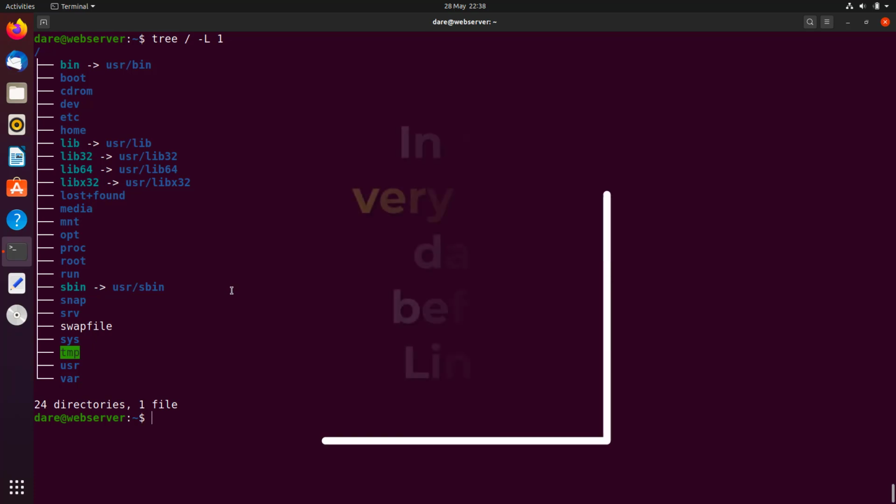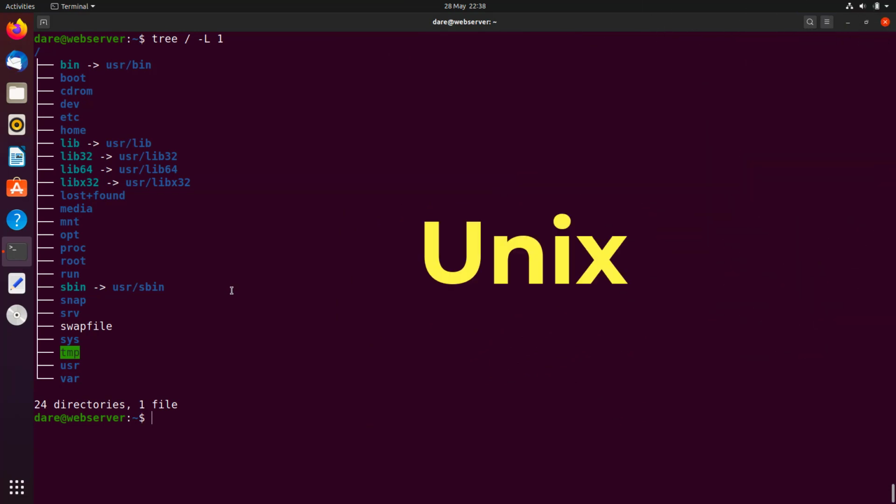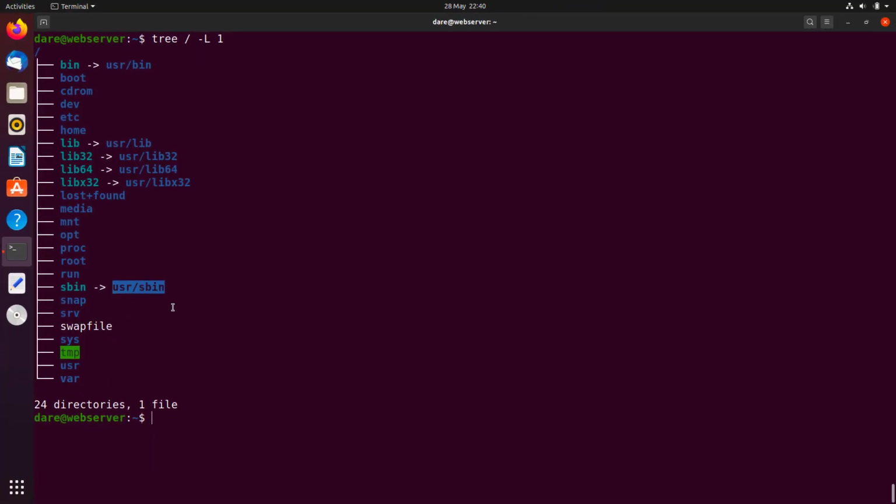And previously, in the very early days, even before Linux, when it was all about the Unix operating system, bin was different from sbin, and as things got better with a lot of changes to the operating system, there's been a lot of decisions about merging things together, linking bin to usr/bin, and even sbin to the usr/sbin directory. And with the which ls command we ran previously, you can see that programs and libraries now all live in the usr/bin folder.